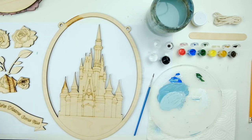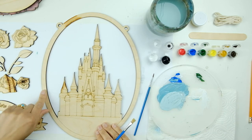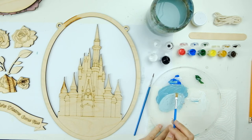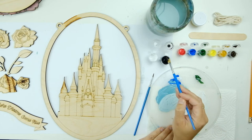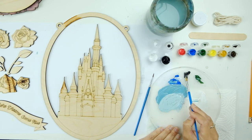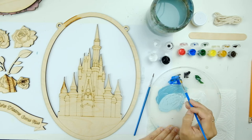And I'm going to start with doing the frame and then all the tops of the towers. I want to do this in a nice medium blue. So let's start by mixing our medium blue. And it's nice because we do have a lot of the colors we're going to need already on our palette. So one thing I'm going to grab is I'm put my corner just in a little bit of black here. And I'm just going to put that on the side of my palette here. And I'm going to take all this blue that's sitting here.